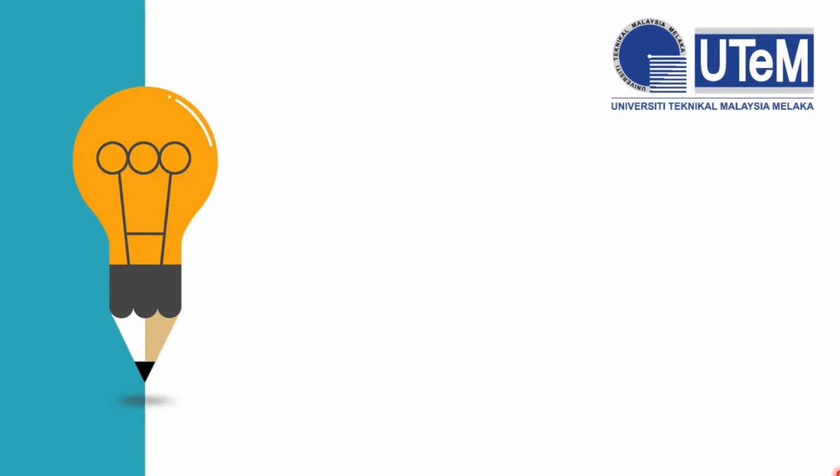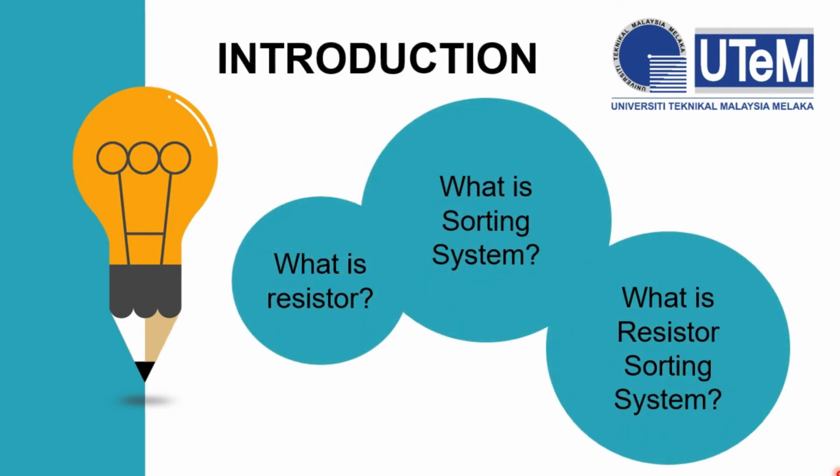For the introduction, there are three questions that we will explain about this system. First of all, what is a resistor? Resistors are common elements of electrical networks and electronic circuits and important in electronic equipment. Resistors are also implemented within integrated circuits. There are a lot of types and values of resistors such as 4-band type and 5-band type, and the value range differs from 10 ohm until 10 kilo ohm that is usually used in lab experiments.